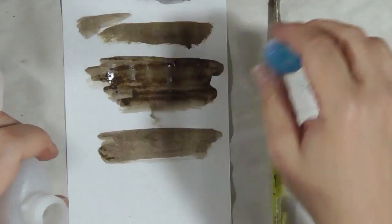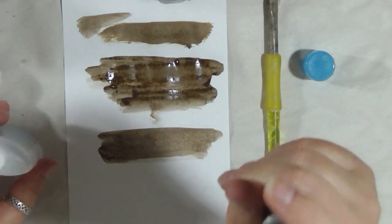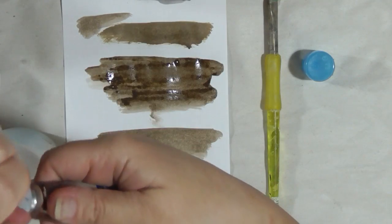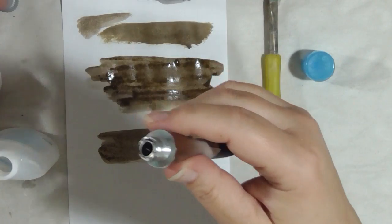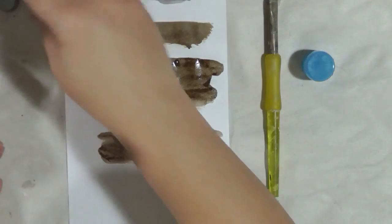I have an idea. What about watercolor? I don't know if watercolor will mix with the airbrush medium at all. I have no idea. And I'm going to use this one because it's out and handy. This is Mamary Blue. This is sepia watercolor. It could be any brand sepia watercolor for this. Use sepia or use the black. I'm going to use the sepia. And I'm going to just squeeze right out of the tube a little dollop of this paint.